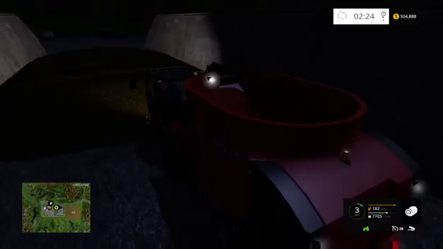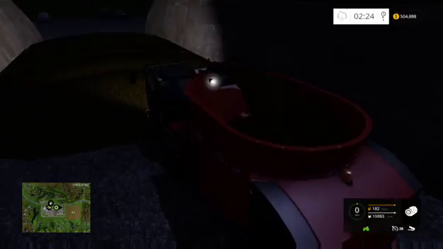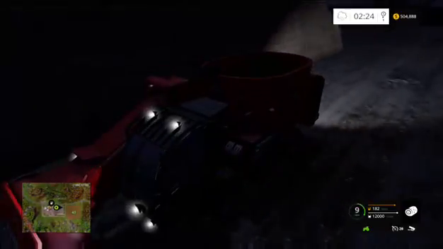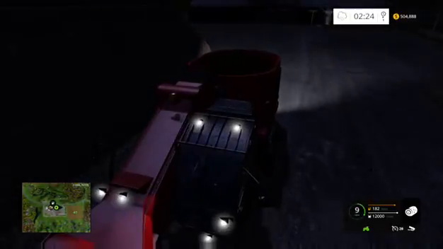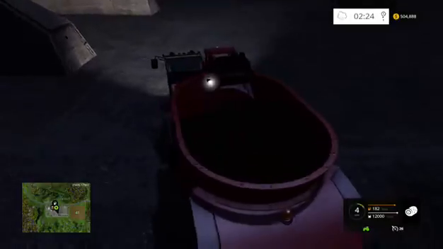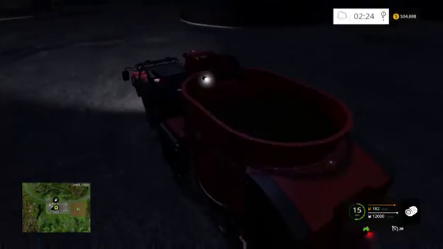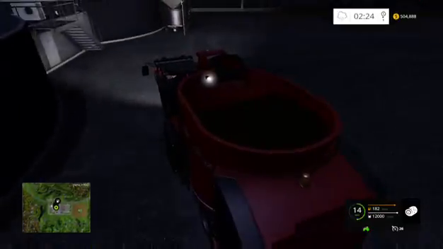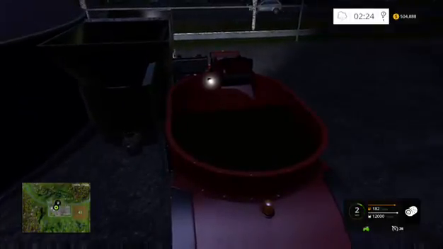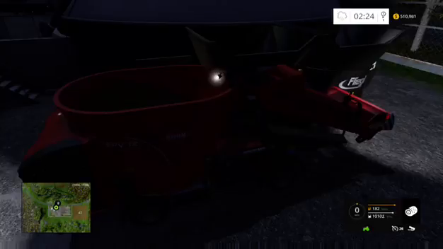Yeah, but by the time it's the same thing as loading it up with a front loader, right? You're still loading it up with a front loader. So it's an extra step. You can do that. It does work with the side tipper. It works. Yes, it does. But this is the quickest way, in my opinion. This one works the best. Everybody does their own thing, but I like this one. It's a lot smoother.